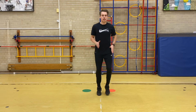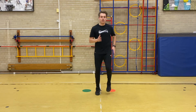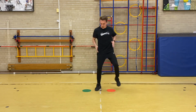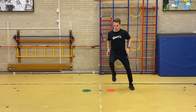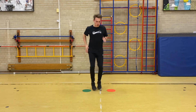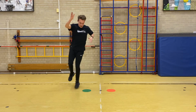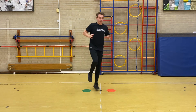So just jogging on the spot. Get that heart rate up so we're safe and ready for our main activity for today. Just increase that heart rate. Okay, into the second one. I'm going to go tight knees over. Let's stay facing the front, so we're going to go forwards, there, backwards, and our way round.